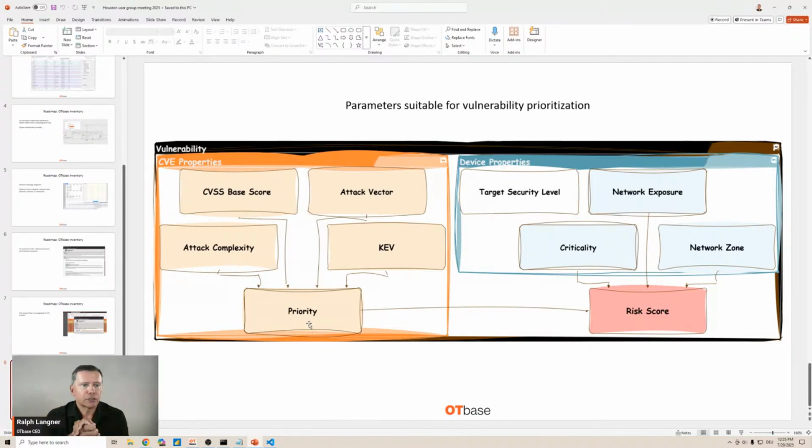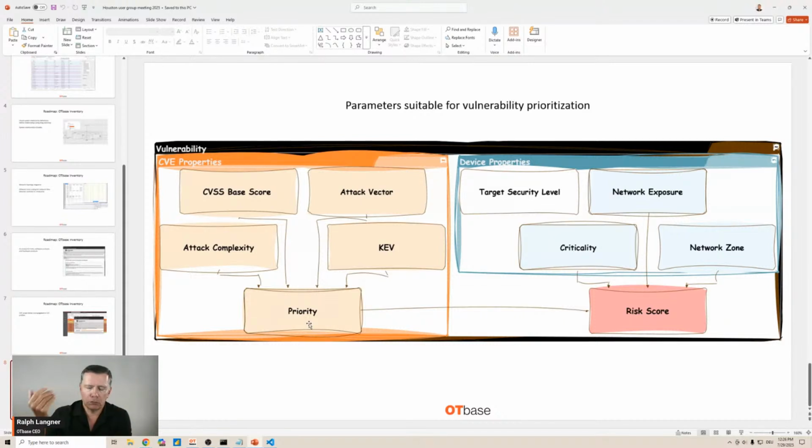So we can assess, well, what do you see? And I promise you, in many cases, you will say, oh, no, that's irrelevant for us. And in OT-Base, you don't have a never category for vulnerabilities or CVEs. You can just flag a CVE as irrelevant, either in total or for individual devices.